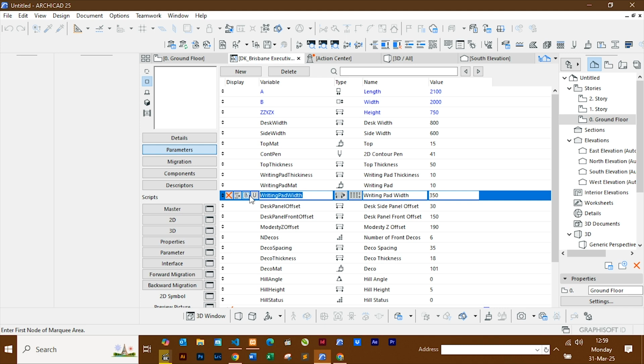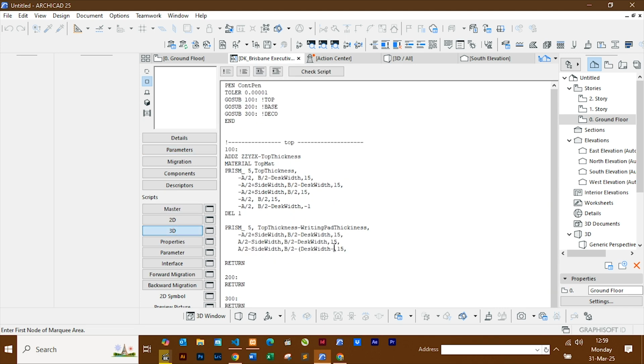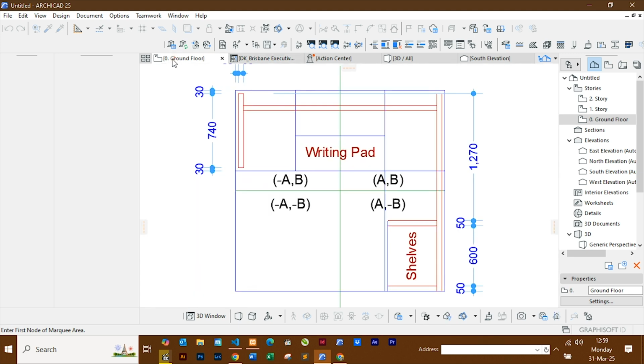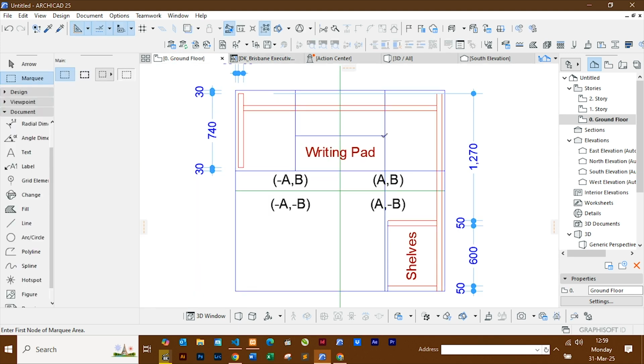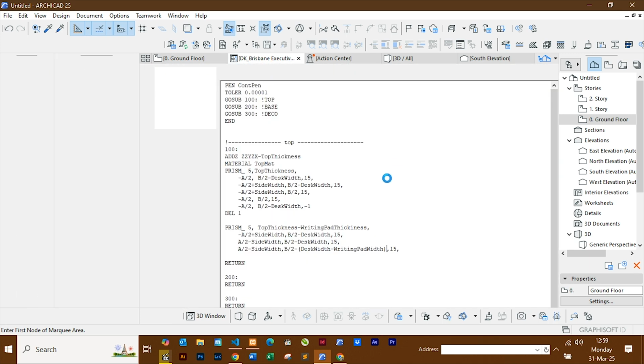So get this and include it there. So let's recapture this point. We are coming to this part. So it means we pick the whole of B, divide by 2, remove the desk width, and then again remove the writing pad width. I hope you got that right.